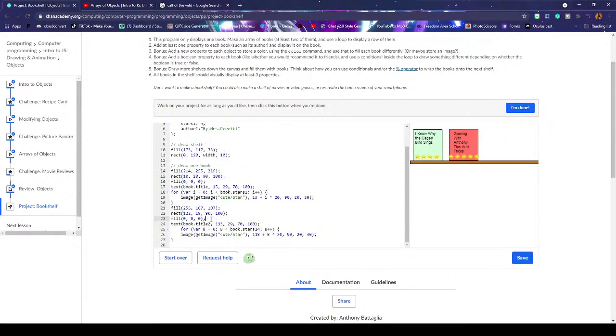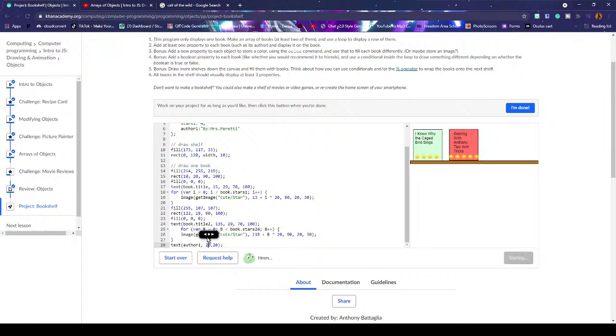So I should also say text author 1, and the x should be 20, comma 20, and bang.